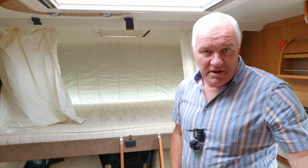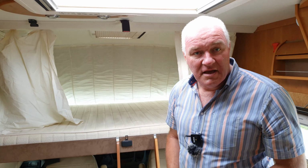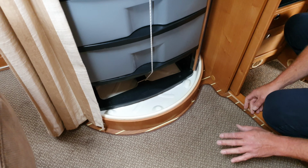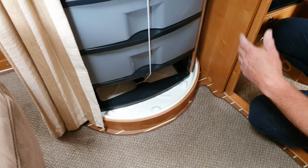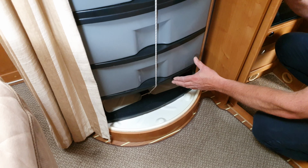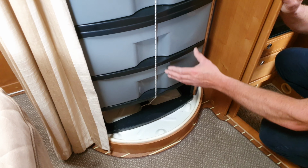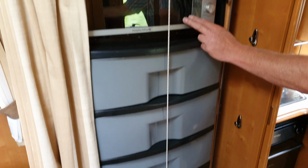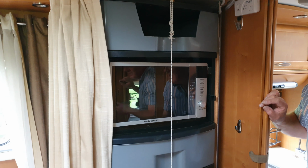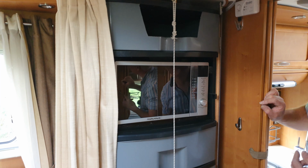The other two berths are in, of course, the rear end of the vehicle, which is another good size double as well. The floor of the vehicle has got this lovely, lovely finish here. And these carpet sets have been made as replications of the originals. And the originals, of course, are in the garage there at the back. This is the shower cabinet, and the owner, rather than use the shower, has built this unit here, complete with a microwave oven in. Now, this is terribly easy to remove and return to a shower, but he preferred to use the facilities that are on site.